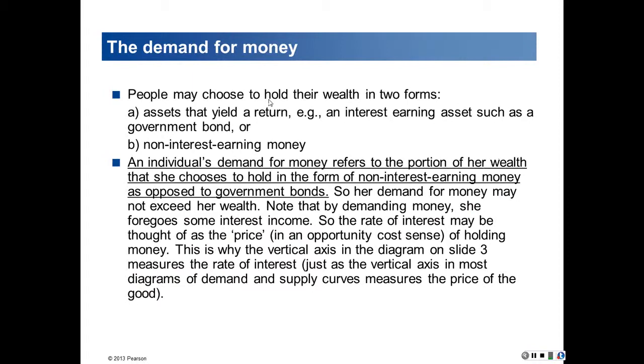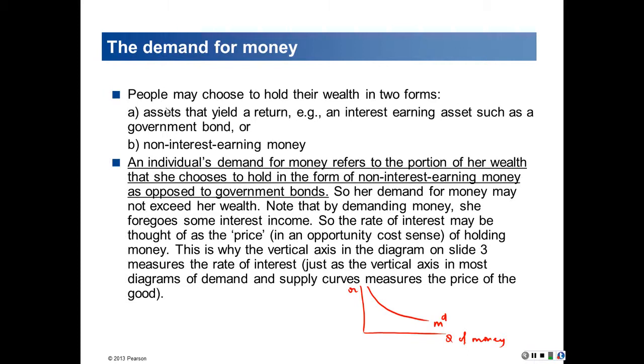Now we're going to get behind the money demand curve in the money market diagram. Once again, let me remind you what this curve looks like. You have the interest rate there, and you have the quantity of money here. And the money demand curve is negatively sloped like this. So let's understand this diagram. When the interest rate falls, why do people increase their quantity demanded of money? But before we do this, we need to understand exactly what our demand for money means.